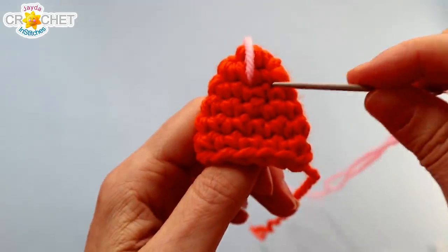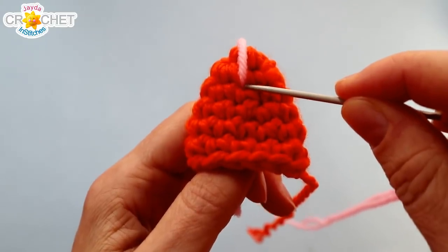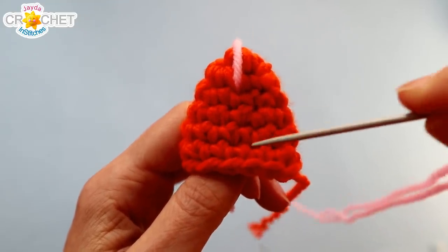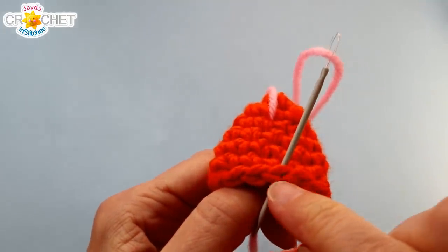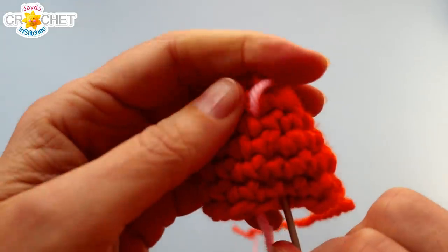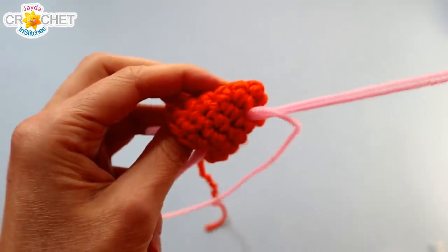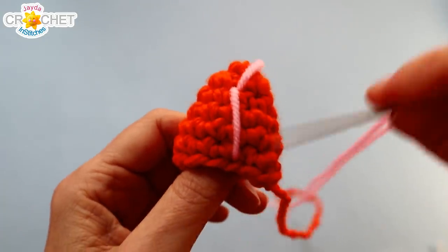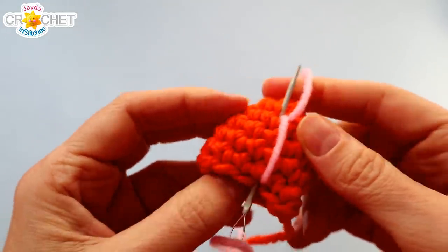And now we're going to embroider long straight whip stitches between this point, so you're always coming out through this point up here, and these bottom middle 3 stitches, so these 3 right here. I like to just put my needle right through the bottom of that stitch, or the edge of the stitch, like you would if you were crocheting, and then back out through the same spot. Try to keep your thumb on that little tail for the first few stitches at least so that it doesn't get caught up or want to come out the top. Don't pull too tightly. You don't want them to be too loose or too tight, but you don't want to run the risk of changing or buckling the shape of your ear.